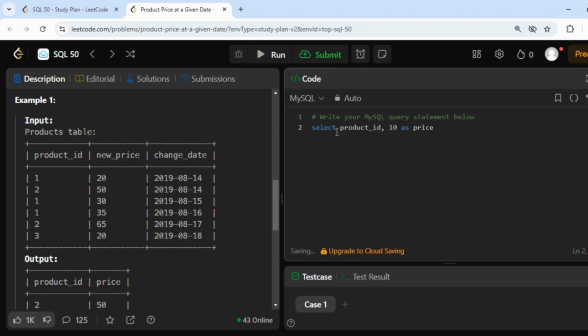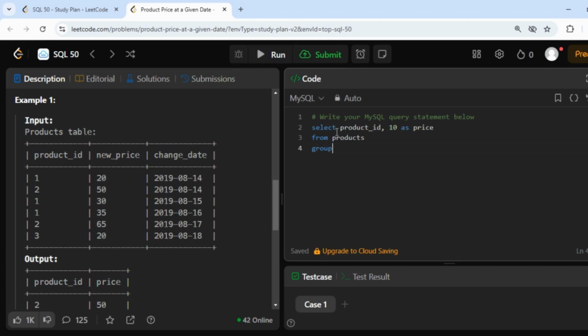I will consider only the part where the change date is greater than 16-8-2019. Then after that I will use some joins and merge the two things. Let me write it out.